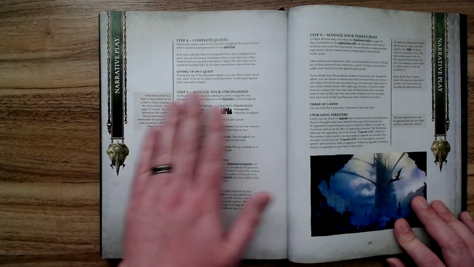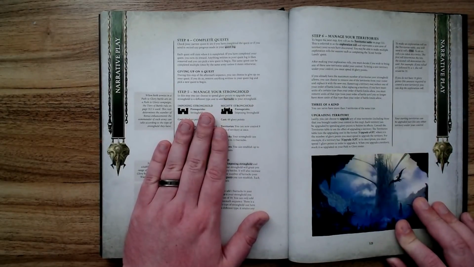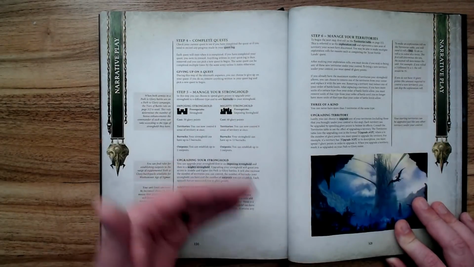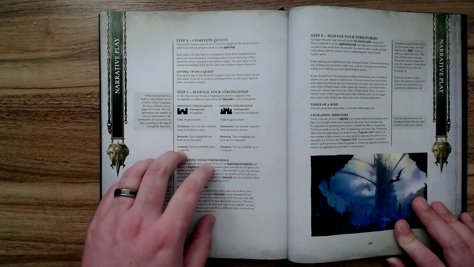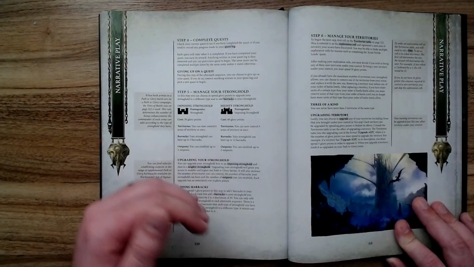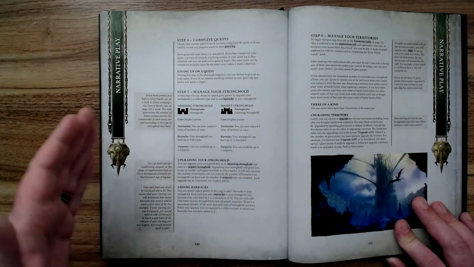Now, steps 5 and 6 are very interesting. These are managing your stronghold and territories. And I'll go through the rules and just kind of sum it up really, really quickly. So you start Path to Glory with a stronghold, which lets you have a maximum of 3 territories and 3 barracks. I'll explain all that in a second. And the idea is if you bank enough glory points, you can upgrade your stronghold to an imposing stronghold or a mighty stronghold, which lets you have more territories and more barracks.